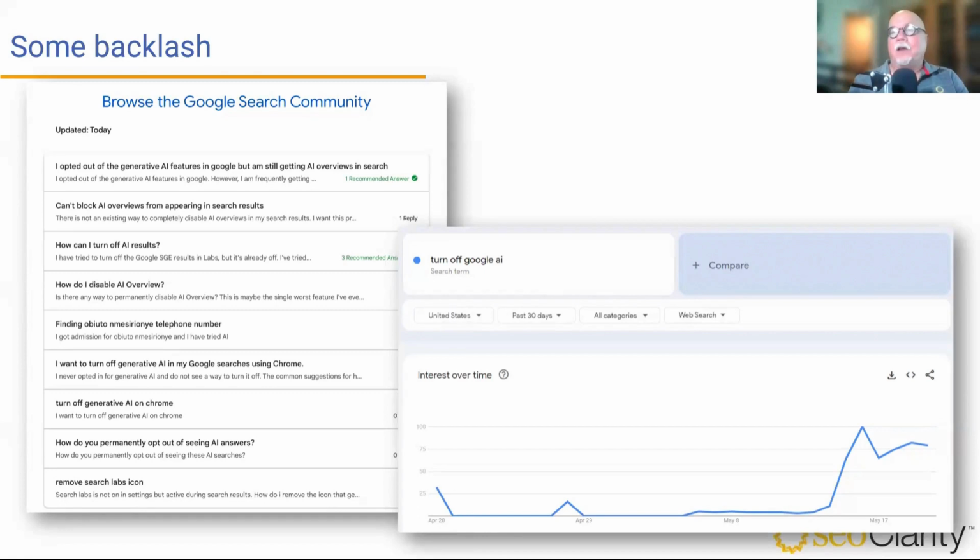But just anecdotally, I could tell you, my wife, the day that it appeared in her search, she messaged me right away, like, how do I get rid of this thing? How do I turn it off? I have to scroll so far now to get to what I want to see. So if users aren't using it that much or don't like it, the impact, we talk about impact, it may be less than we think.